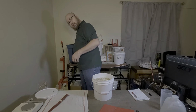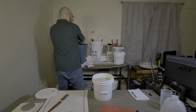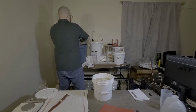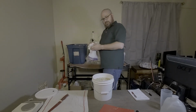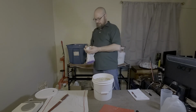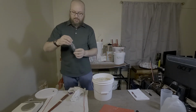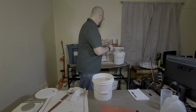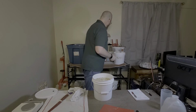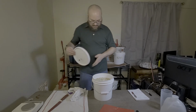Just shaking my airlock in there, getting it all good and sanitized. I'm gonna pull the separate pieces out, dry them a little bit, trying to get some of the suds out of there. What I'm gonna do is I'm still gonna use the same thing I always do. I'm gonna use my tequila. Set that right there for the moment. We are gonna go ahead and get this lidded.